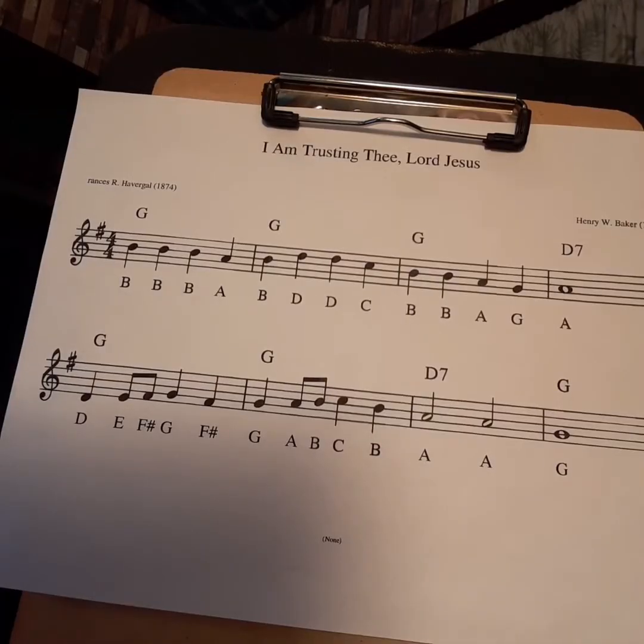Okay, here I wrote down what we just did. Let me play through it once, supplying the melody with my voice so you get a better idea of what we just did.